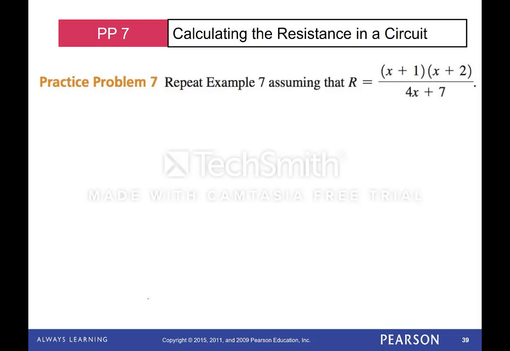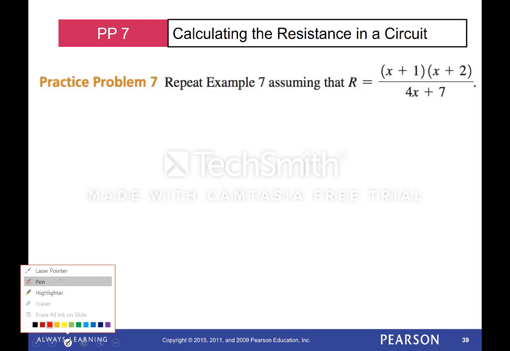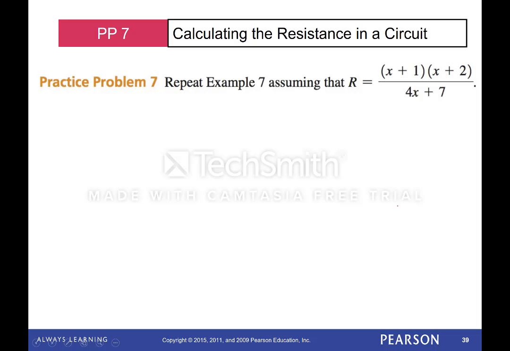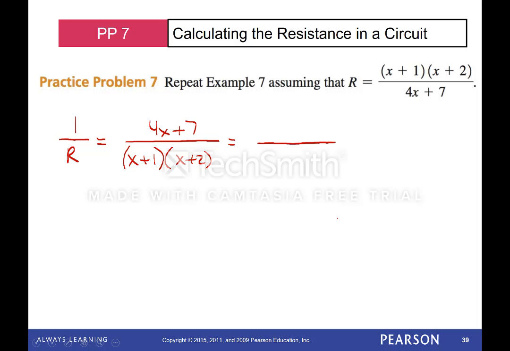All right, ours. What does ours entail here? So first things first, again, just following the process here, I'm going to take the reciprocal of r, so 1 over r, and then we're going to take the reciprocal of the fraction itself, so 4x plus 7 on top, and x plus 1, x plus 2 on the bottom. And now let's split them off into the two different denominators here. So a over x plus 1, and b on top of x plus 2.